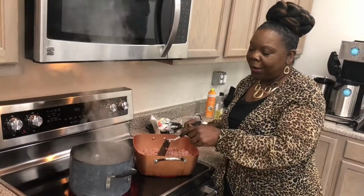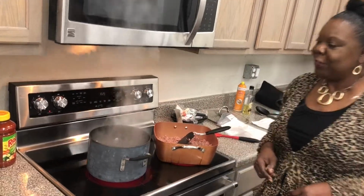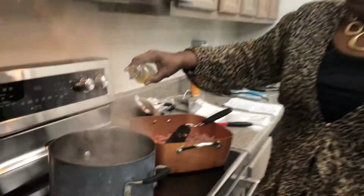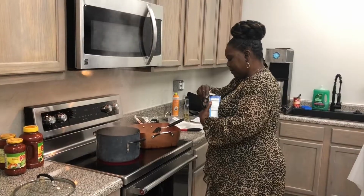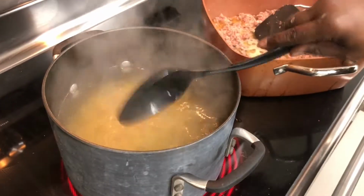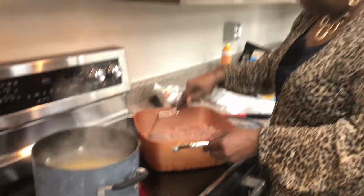Okay, now that our water is at a rapid boil, we can kind of leave this ground beef to do its own thing for a minute. Now I'm going to take just about a teaspoon of olive oil. Give it a good stir so that all of the noodles don't drop down to the bottom. Now we're going to come back over here and check on our meat.